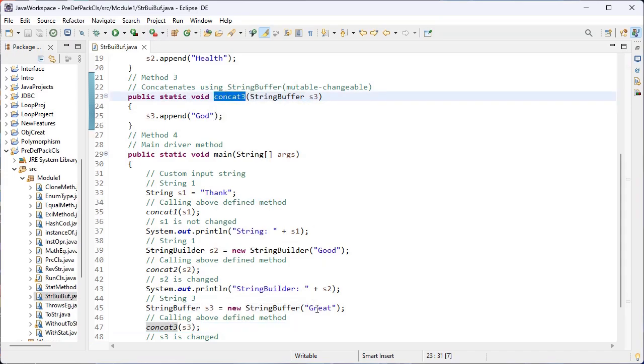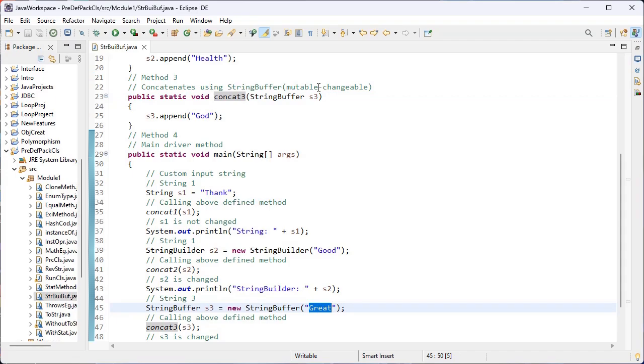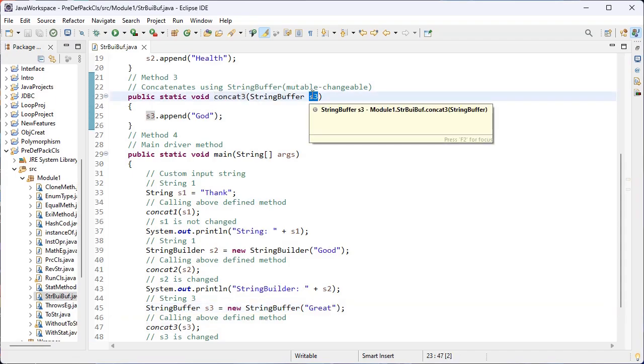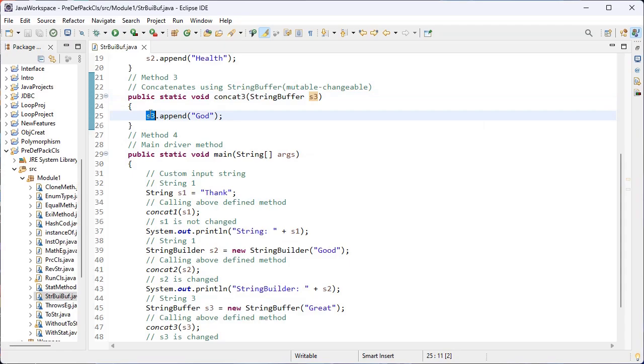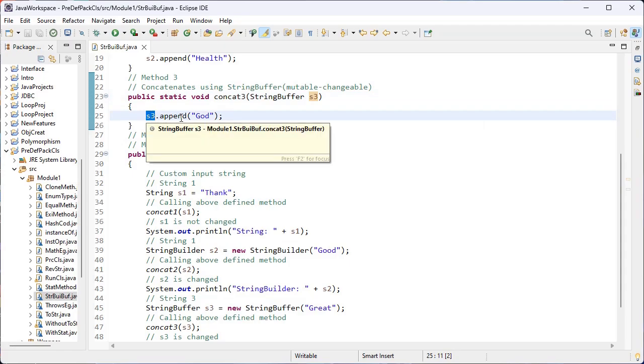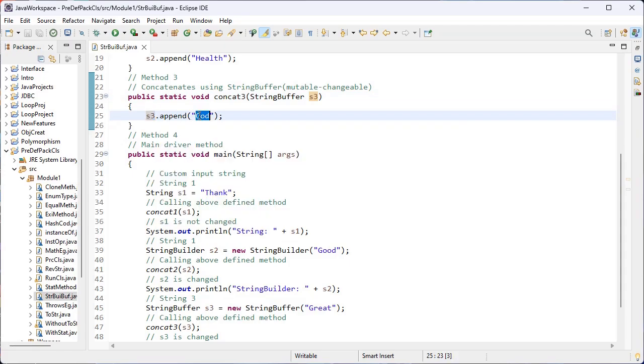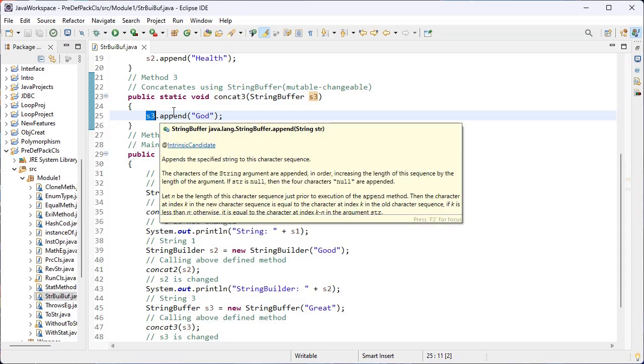This great will be stored inside the S3. So S3 holds great. Now I try to add the God to the existing great. Is it possible? Possible, because this is also the mutable one.